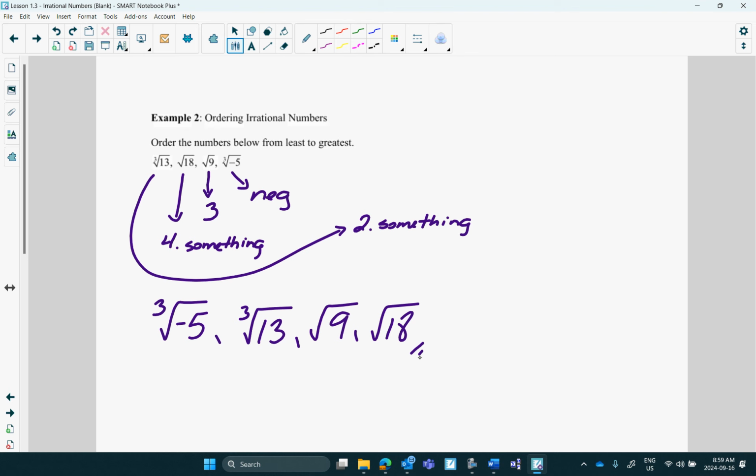Okay? So all I want you to get from this is just an idea of what irrational numbers are. Okay? We can find them, but we can't find them precisely. Like we know the square root of 3 is 1 point something, but we can't write it exactly because it never repeats or never changes. Okay?